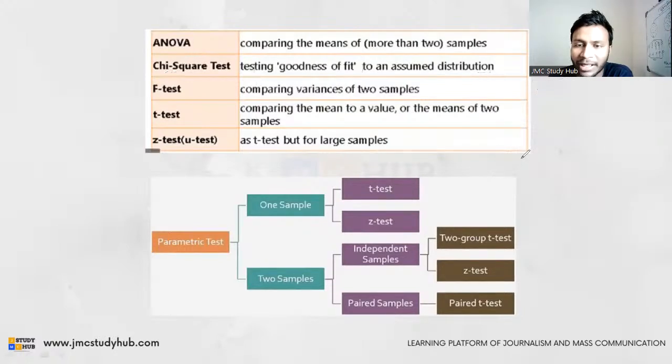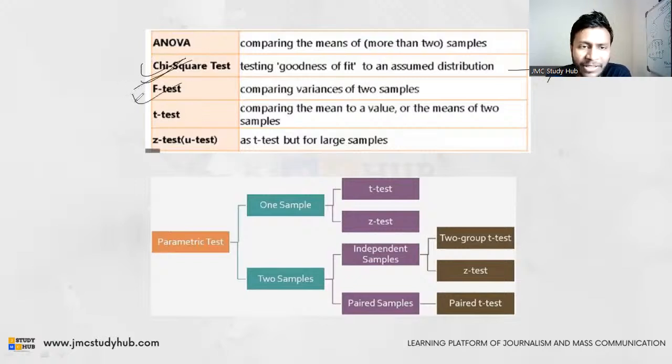So simply you understand, in simple words, that the chi-square test defines the association between two variables, how these two variables are associated. Okay, is there an association or not, and if there is an association, then what the calculated value and what the critical value is, and at which degree of freedom and which level of significance it is associated. Okay, so you have to also determine that. So this is what the chi-square test is about.